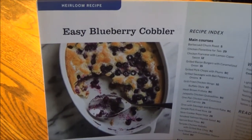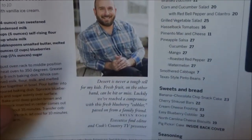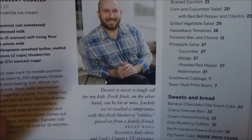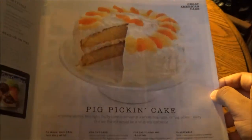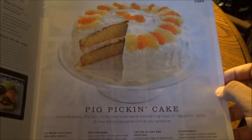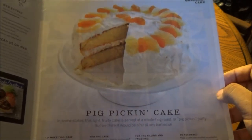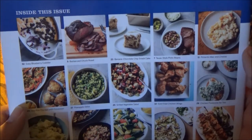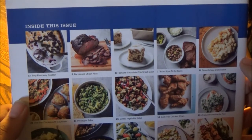Here's an heirloom family recipe for Easy Blueberry Cobbler, serving 8 to 10 with vanilla ice cream, and a message from Brian Roof, Cook's Country TV presenter and executive food editor. For your Great American Cake — a standard in every Cook's Country magazine — this is a Pig Pickin' Cake. In some states this light, fruity cake is served at a whole hog roast or pig pickin' party, but we think it would be a hit at any barbecue — especially since this is prime barbecue season, even though we are still being socially distant and more acutely aware of our health. We still need to find time for barbecues, provided we can stay six feet apart from our guests.